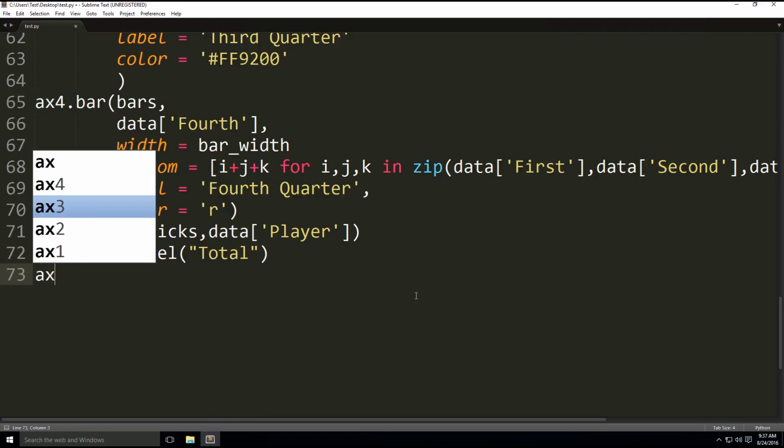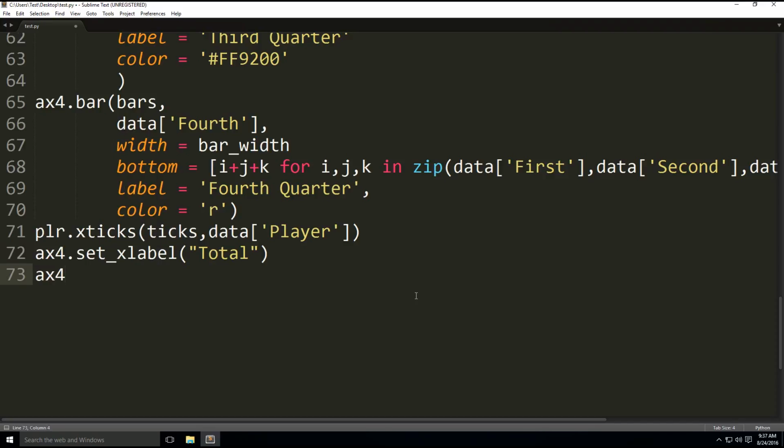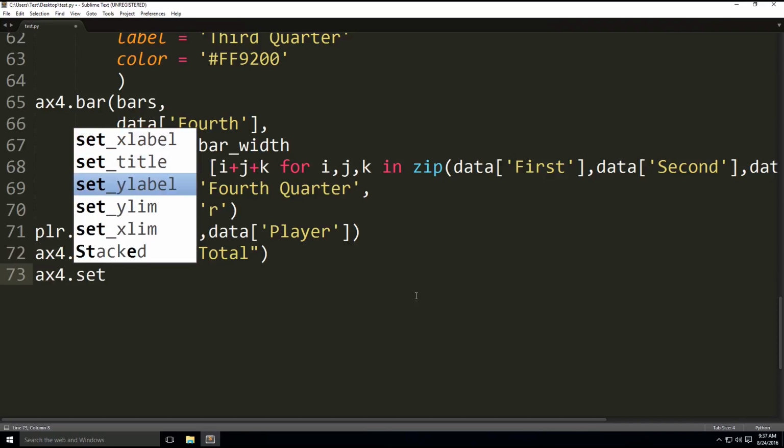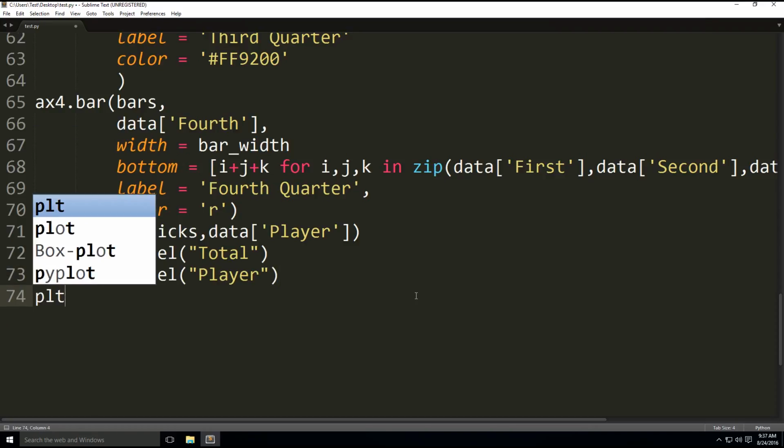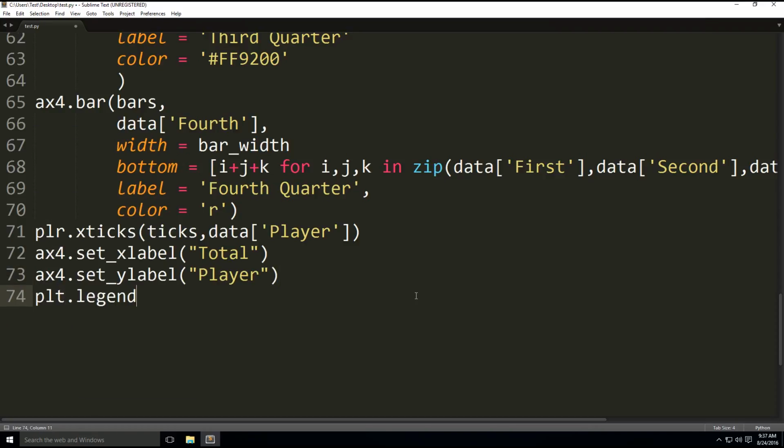And then we're going to set the y label, set_ylabel as player. And then we're going to make a graph legend now. So there are a lot of parameters you have to consider when making a graph. So you have the legend, you have the labels, you have the actual bars, you have the actual image, the actual figure, upper right.